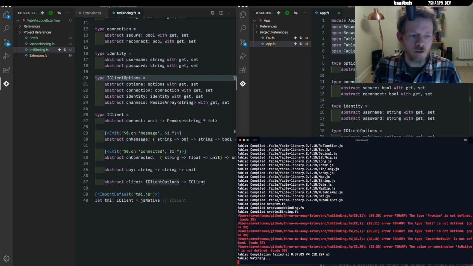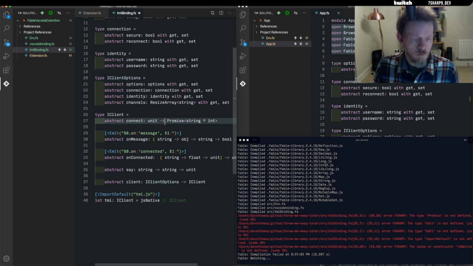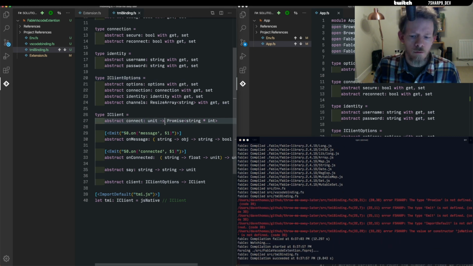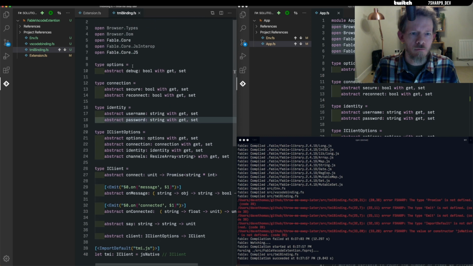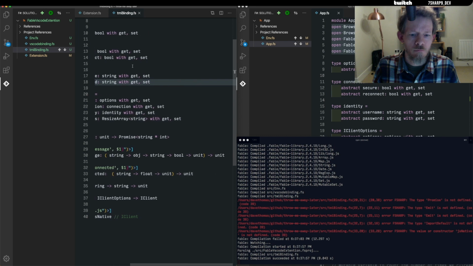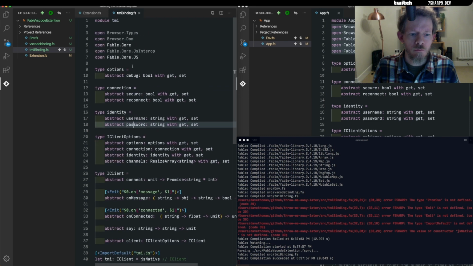Emit is not defined on line 22. Yeah, maybe I didn't save the file. I thought that I did. It's just odd it mentions promise was not defined, but I'm not using promises.